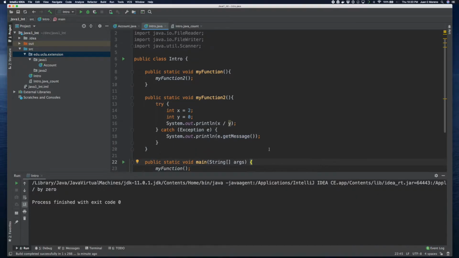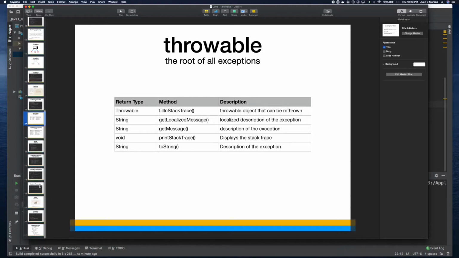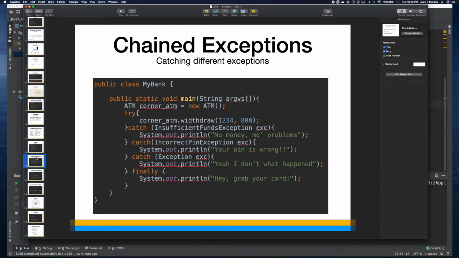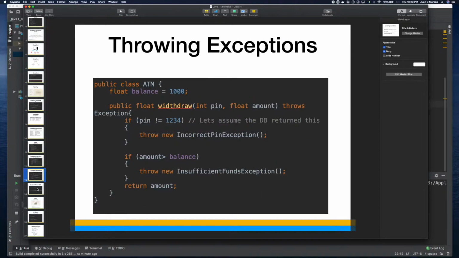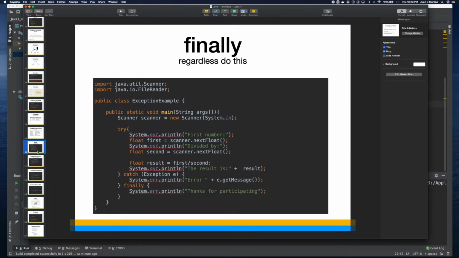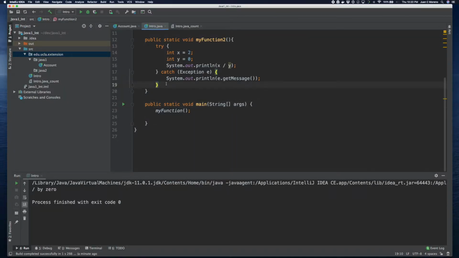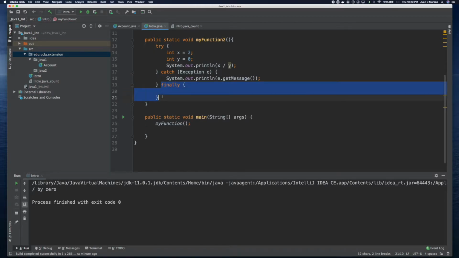So then to really drive down all this exception stuff, I want to talk about custom exceptions. We already talked about chained exceptions and throwing exceptions, but what I want to talk about is the last element of the try-catch block. In a try-catch block, there's a finally statement, and that finally statement happens regardless of whether the exception was caught and fixed or the exception was never emitted. In other words, let's show what this thing does.